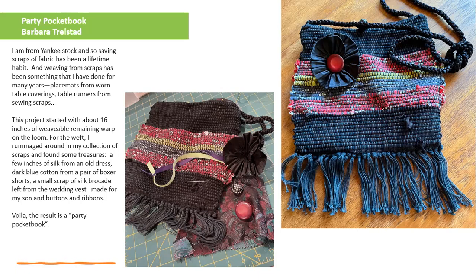So I went looking through my stash and found the red was about an inch and a half strip of fabric that I had cut off. I had shortened a dress and I saved the inch and a half. It was a wraparound dress, so it was quite long. And so that's what the red at the top and the bottom is. The bluish in the center is a pair of boxer shorts. It's actually purplish blue that had little fish on it. My son sort of saves things. It's 100% cotton and he likes to save cotton things for rags. And so that happened to be sitting there. So I cut that into strips. And the green and black were just in my rag bin.